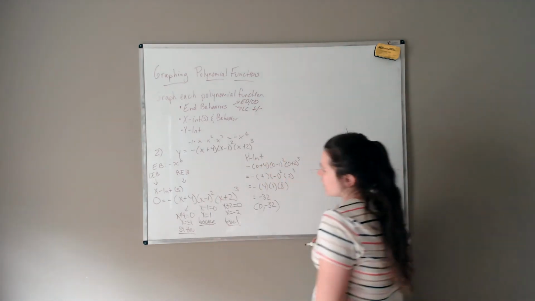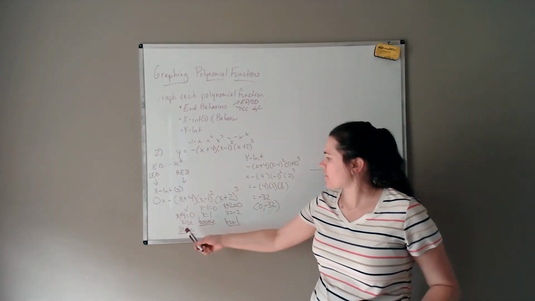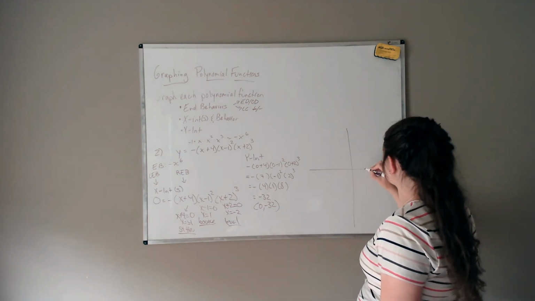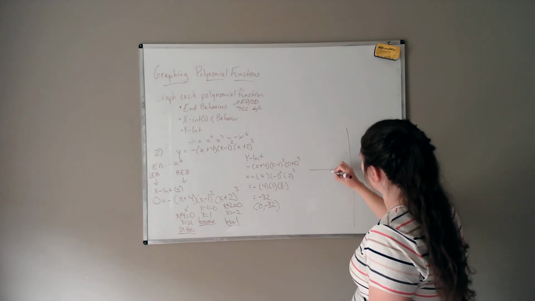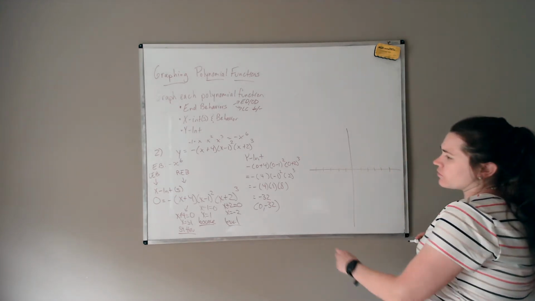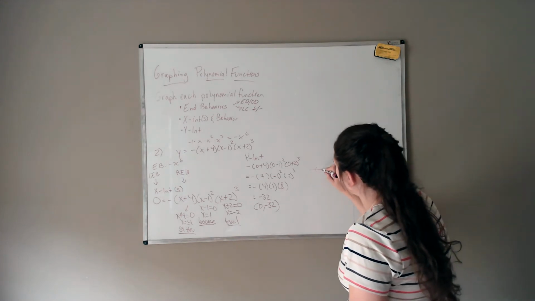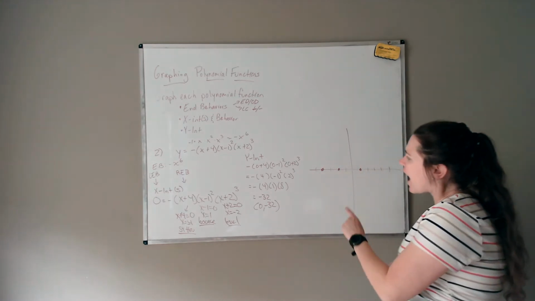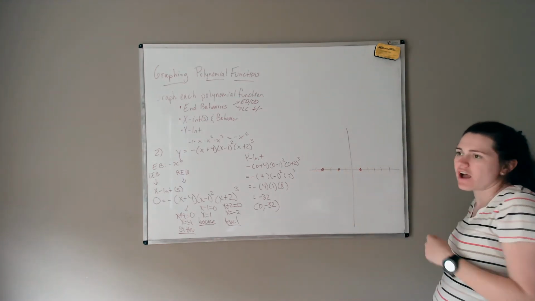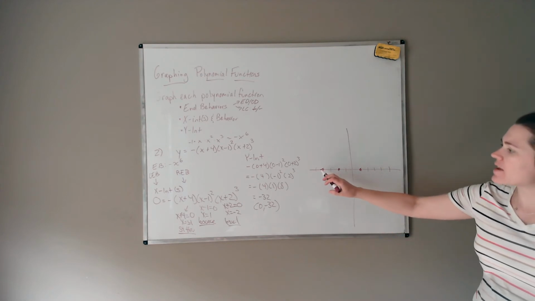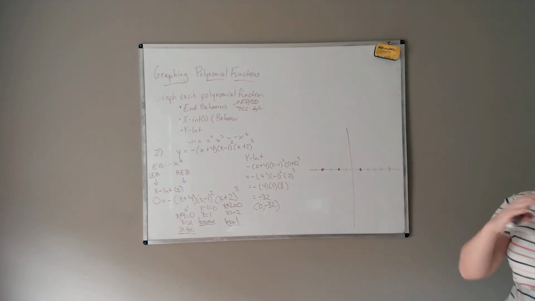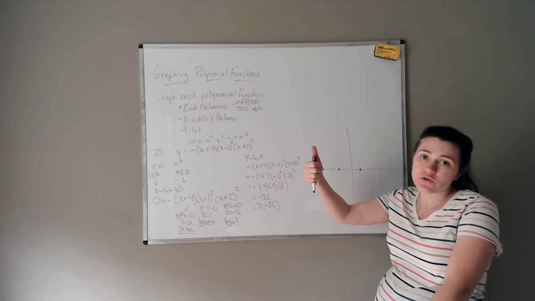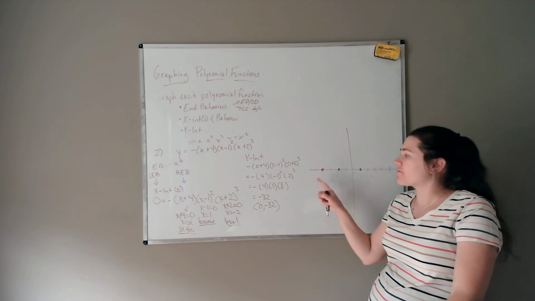Okay, so how many unique x-intercepts do we have? We have 1, 2, 3 unique x-intercepts. Where are they? One's at negative 4, one's at 1, one's at negative 2. You should not touch this axis any more times. If you end up making any more x-intercepts when you are trying to connect them, that means you are doing something wrong. That means probably your end behavior is wrong, or you're doing the wrong behavior at the roots.